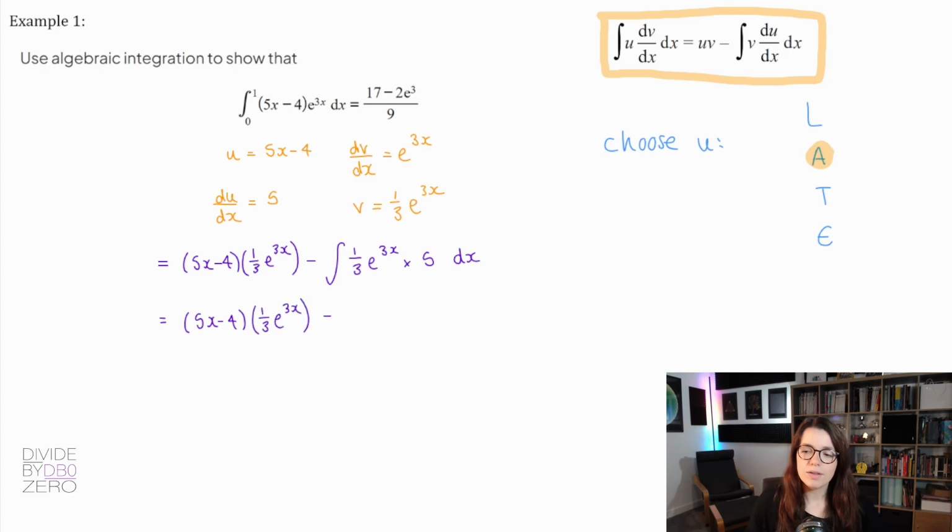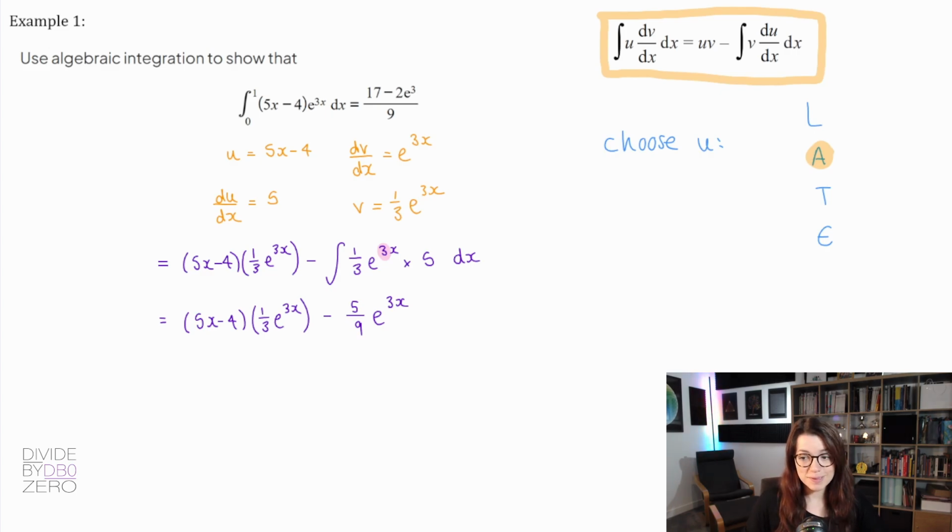I would leave the first part as it is and focus on integrating that expression there. So because it's 1/3 times 5, that's like 5/3. And therefore, when we integrate this expression, we're going to get 5 over 9 e to the power of 3x. Because there, I'm also dividing by 3 because it's e to the power of 3x. So I'm dividing by the derivative of 3x. I've made another video on that trick, so you could have a look at that as well if you want.